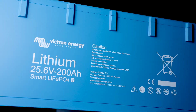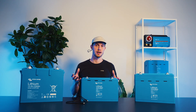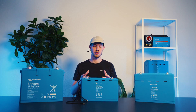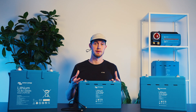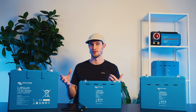One key advantage with Victron's smart lithium lineup is their discharge rates — they've got some of the highest discharge rates on the market. Typically it's about 2C continuous on the battery, meaning the battery can discharge continuously at twice its capacity. So if you've got a 200 amp hour battery, you can discharge at 400 amps continuously. That's not the recommended discharge rate, but it does allow you to utilize this to your advantage for periods of time.